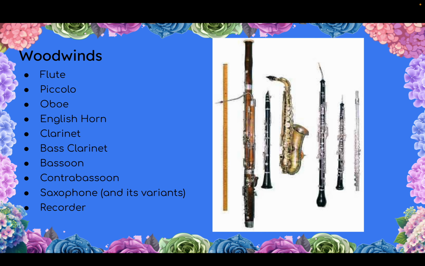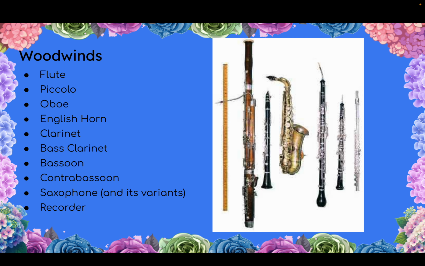And then speaking of bassoon, you have the bassoon. The bassoon's like the cello of the woodwinds. It's made out of wood. It's really big. It has a mellow sound that sounds like the human voice. And then you have the contrabassoon, which is just a bassoon but an octave lower. Same thing as the bass clarinet. It's really low, except it does not read in treble clef. It reads in bass clef.